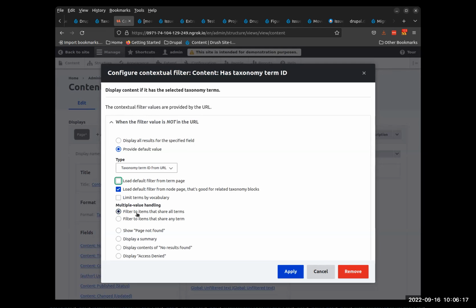So if the current page we're looking at has 3 different taxonomy terms, possibly from different fields attached, we only look for other pages that have all 3 of those terms, or the other option, which I think is more common, is to show all pages that have any one of those 3 terms.